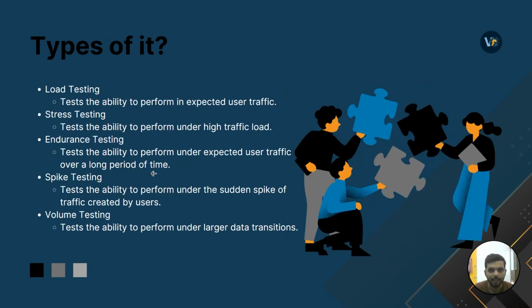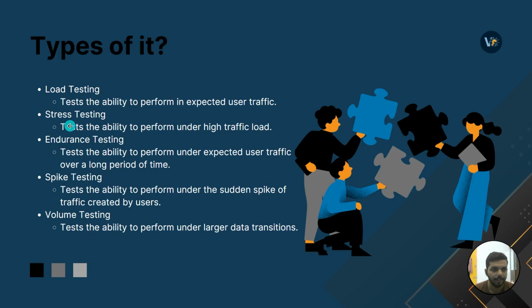As we now know what performance testing is, we should also know the types of it and how we can perform it. The first basic thing is load testing, and as the name suggests, guys, this is very easy to get. Here we test the ability to perform under expected user traffic. Let's say we have a website, and we expect there will be at least 100 active users for this website. Load testing is nothing but testing how well the application is handling all those 100 users. Then we have something called stress testing.